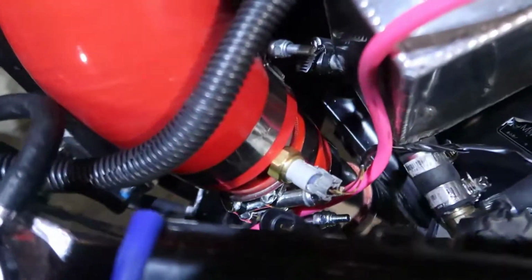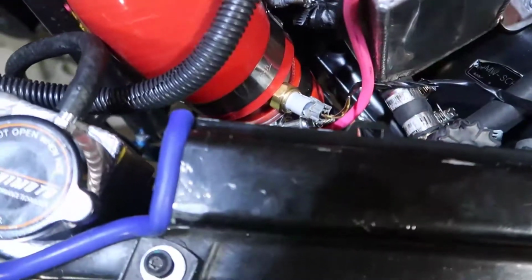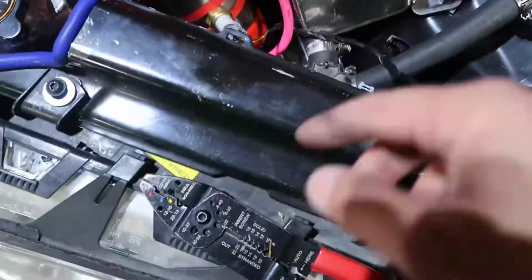So what I did was this: I drilled a hole which was large enough to put that thing in there. Then I got that tap and started twisting in there. I made a nice bunch of threads for me to put the sensor. So that's the IAT, and that's what I'm wiring. So I'm gonna put this inside the wire loom and all that stuff.